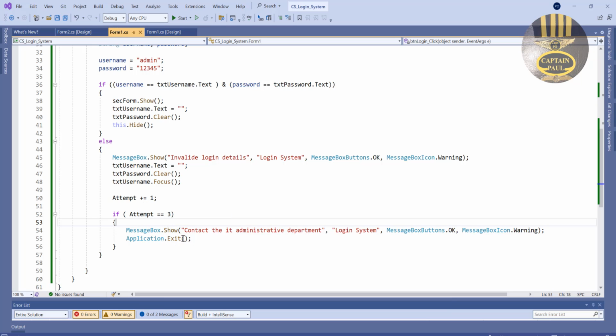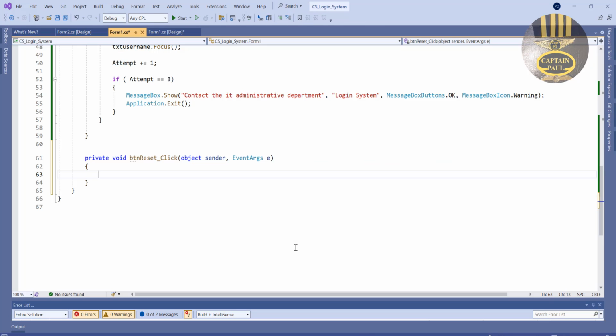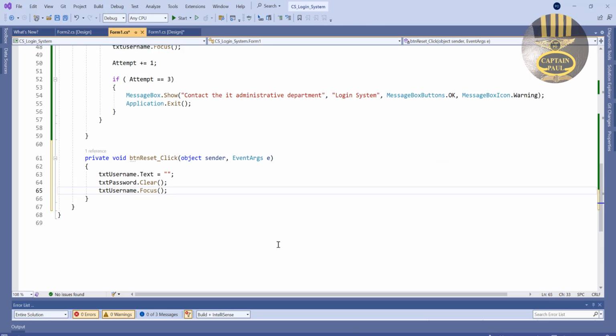Now before it goes off, it just tells you to contact the administrative department. Now that is taken care of. Let's take care of the resets. I'm going to copy that and let's come straight to reset here. Double click on reset, paste that in there. That's reset taken care of.